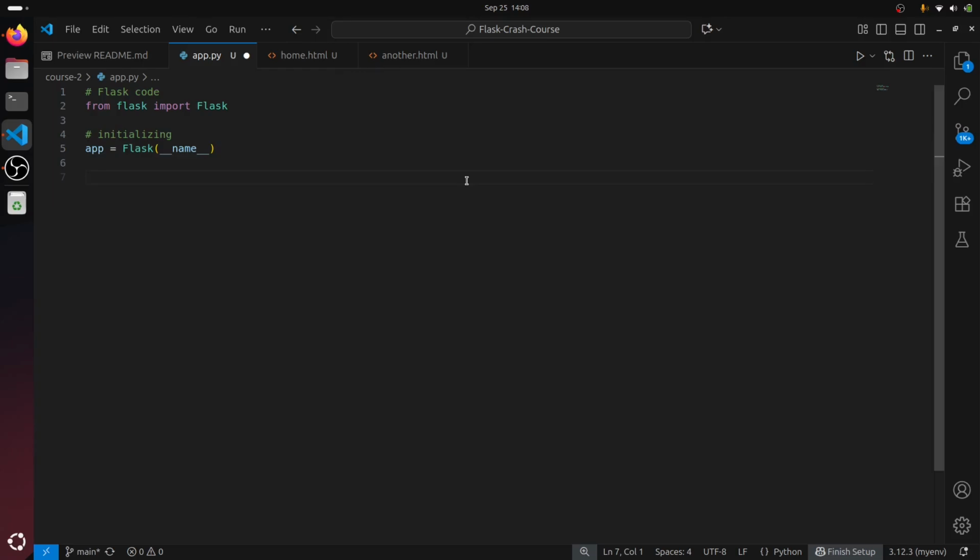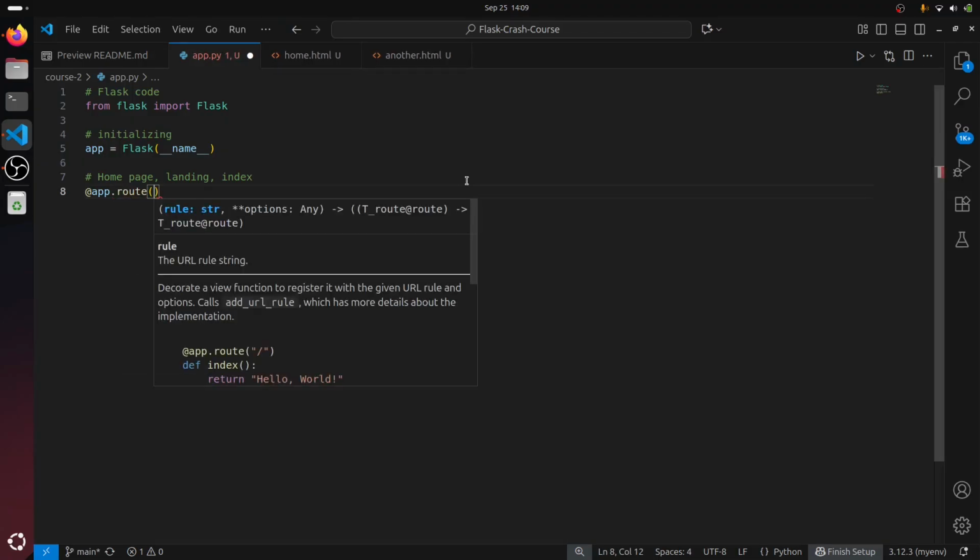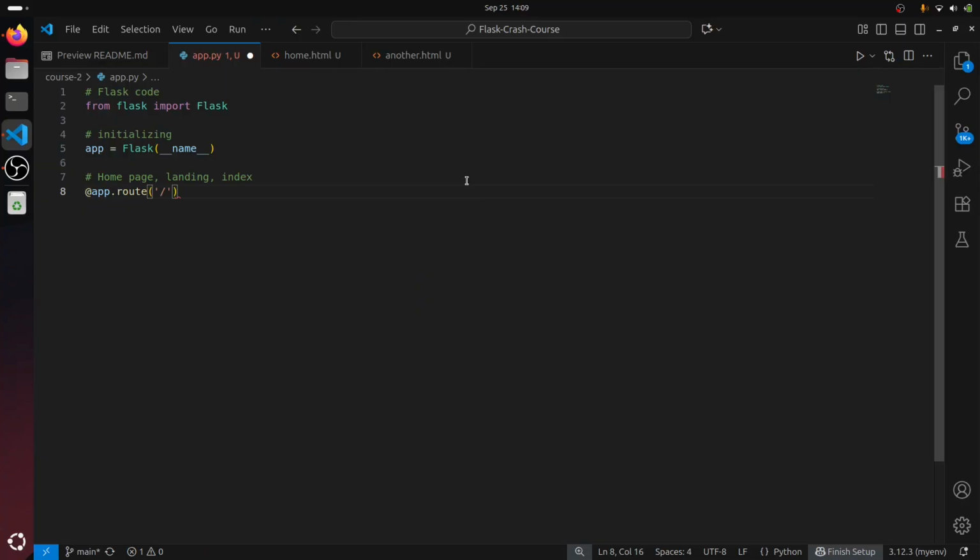Then we're going to build our home page. Some people call it landing page or index. It's any way you want to go about it. We're going to say @app.route, which is what we called our object, route, tick slash. So when someone visits our page, localhost at whatever port, this area, they're going to get this. So we're going to define our function home. We're going to say return something. We're going to do render_template. We're going to go render_template, and we see that's not showing up.